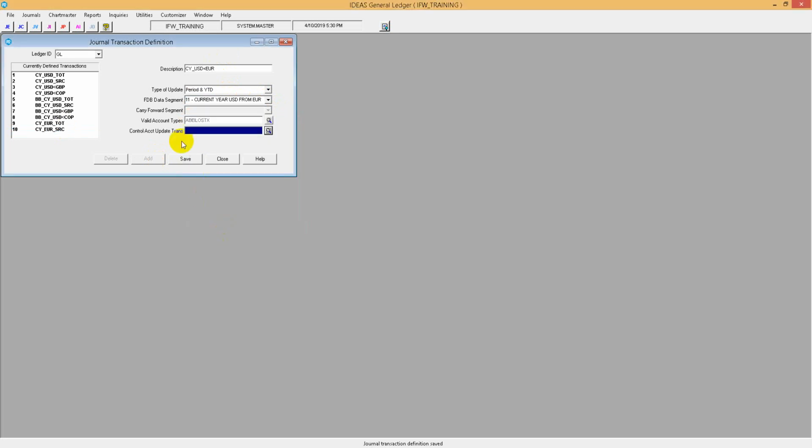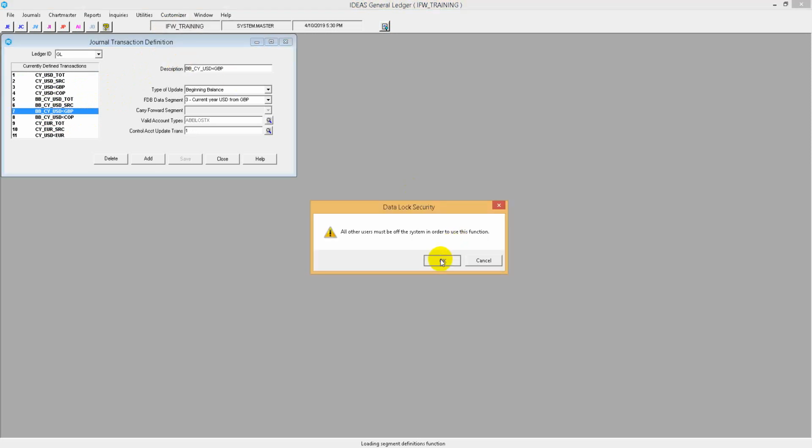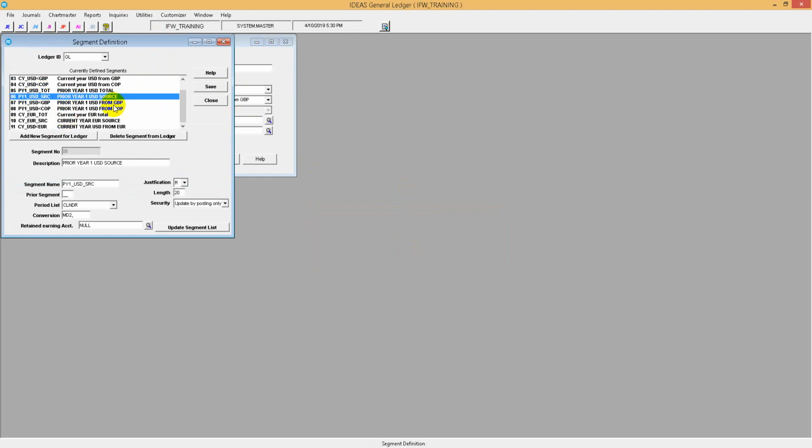And the important thing here is also to map that whenever this transaction type is affected, the total US dollars as well. So the total US dollars is going to be affected by all transactions in US dollars and other transactional currencies or reporting currencies. That way we have a full set of books in US dollars with conversions from all transactional currencies. Right, the same should be done with the beginning balance transaction types as well. And if we want to keep history for this, we can go ahead and set up the prior year segments as well.